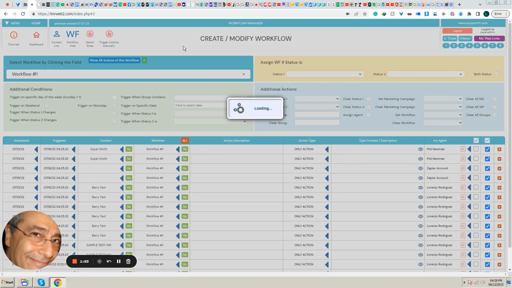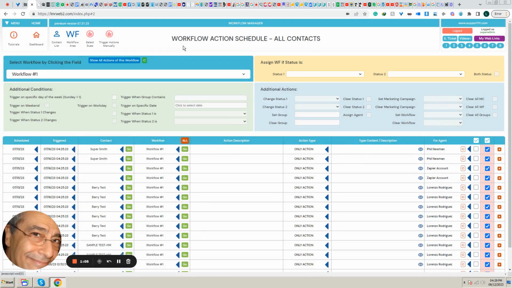It looks very similar to the workflow manager, but this one lists the steps that have been triggered, when they were scheduled, when they were triggered, and if they were triggered correctly, etc. I'm going to explain all this in a second.